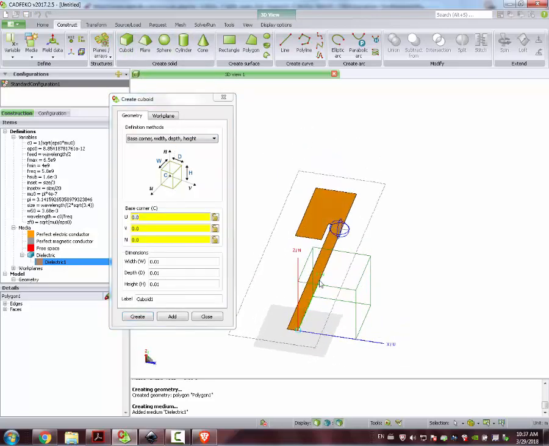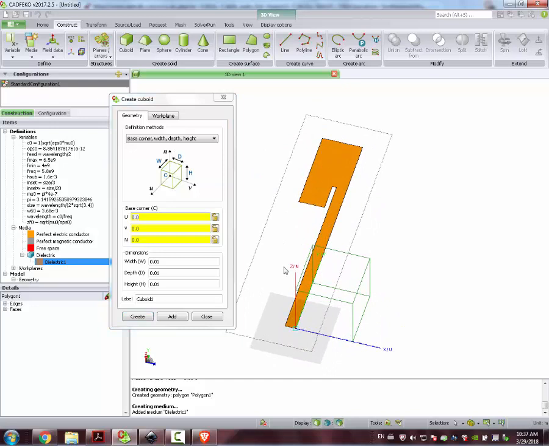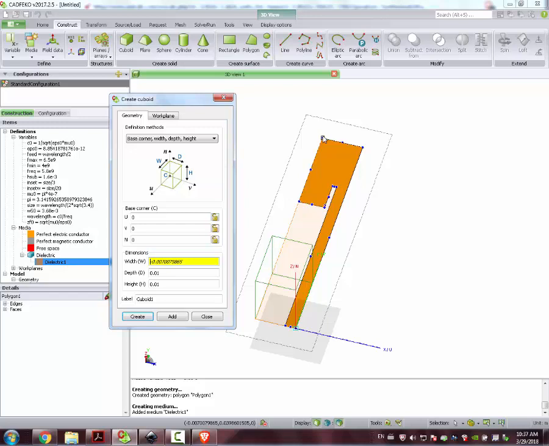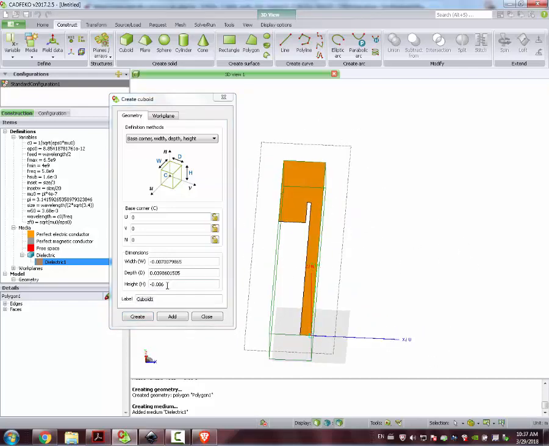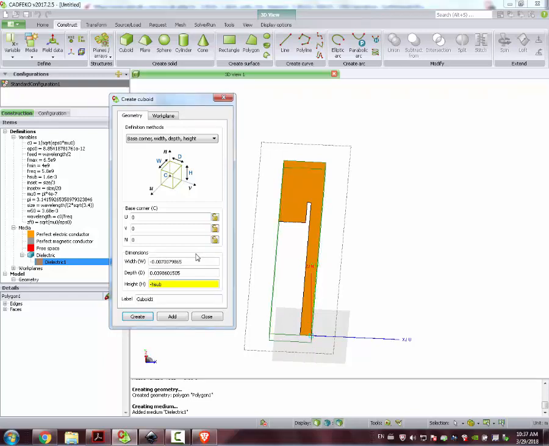You see here how the cuboid is supposed to be oriented along those axes. Base corner, again, Ctrl Shift. We select this point here, extreme, and Ctrl Shift here, here, and now we can just click anywhere for the height. And now the trick is height here, we just type in h sub, and you just add here, for instance, minus, and here we have to subtract 1 millimeter.